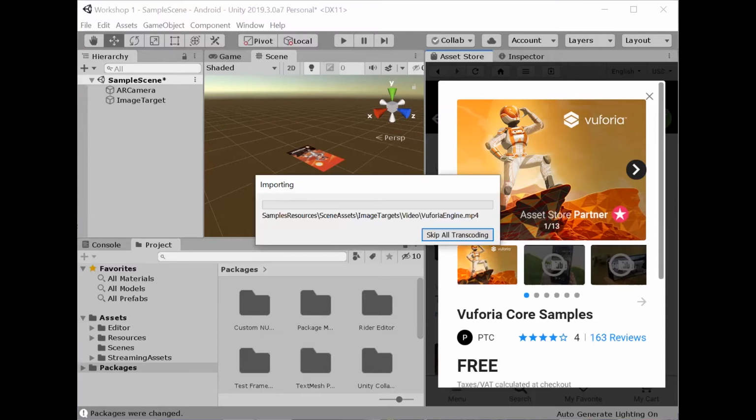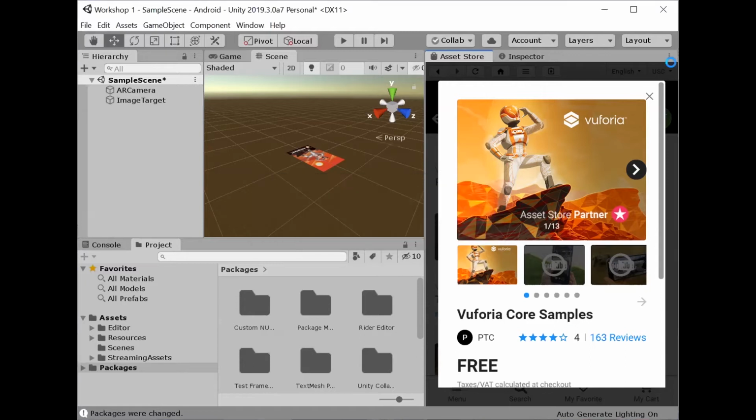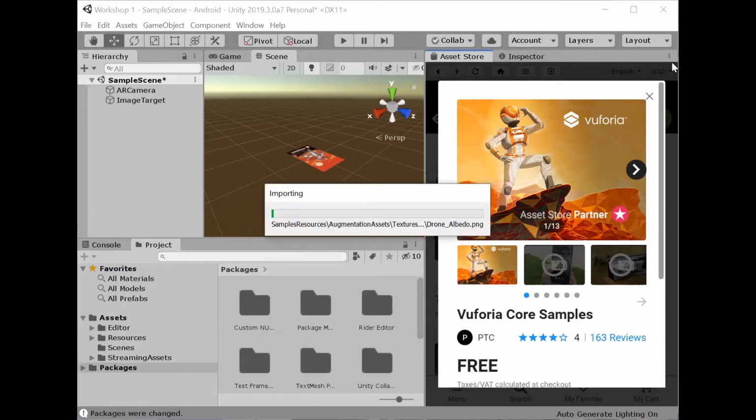As of right now, we're not really getting into the whole interface of Unity. We're just diving right in and creating this project. If you have any questions as you're going through it, feel free to contact us.